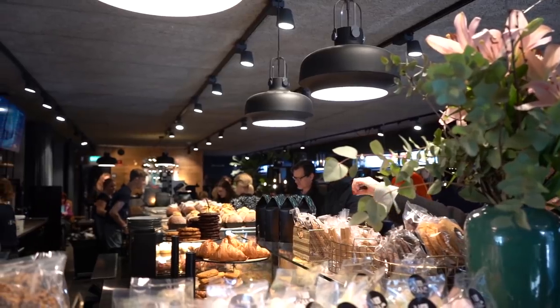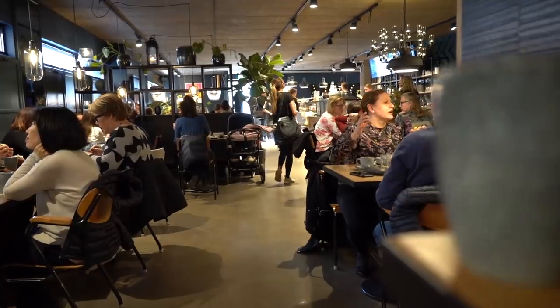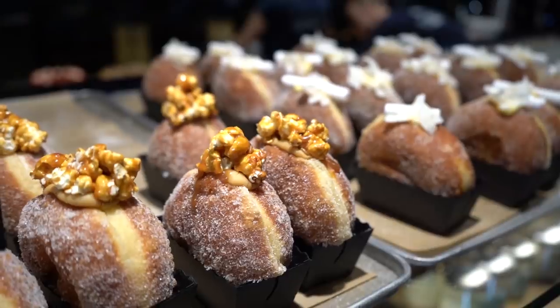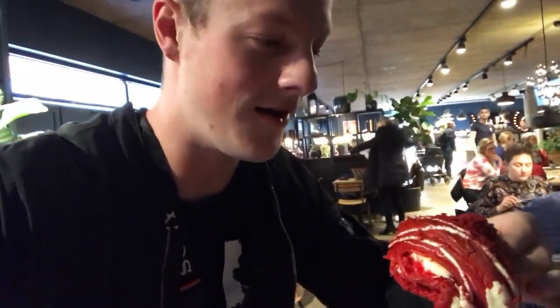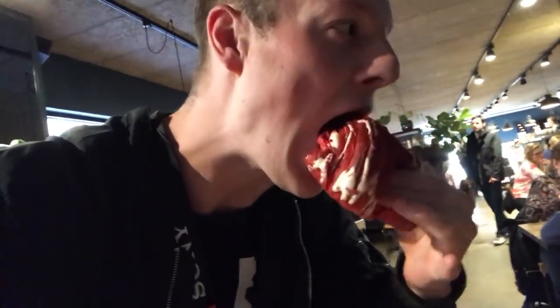On the inside of Mr. Cake you have a very clean and modern interior, and although they have a lot of good treats to choose from, you already know what I had to go with. These things are super big — I can barely fit it in my mouth. It's got this red powder on it; I'm not really sure what it is, but it's really tasty. It's the red velvet flavor, though I was stupid for not getting a napkin.